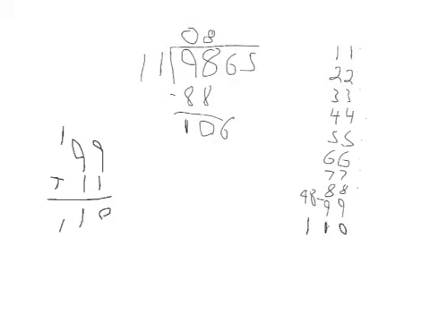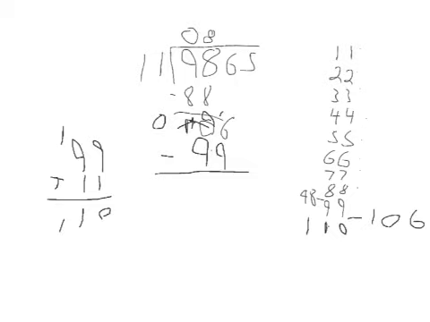Okay, now 110 is alright for us at this moment of time. So now 106 goes in between 99 and 110. So now you do 106 take away 99. So we know that 6 take away 9 will go into negative numbers, and we do not want that. So we're going to cross out the 1 and make it 0, and carry the 1 to make it 10. But that's not what we need right now, so we're going to cross out 10, make it a 9, and put the 1 by the 6.